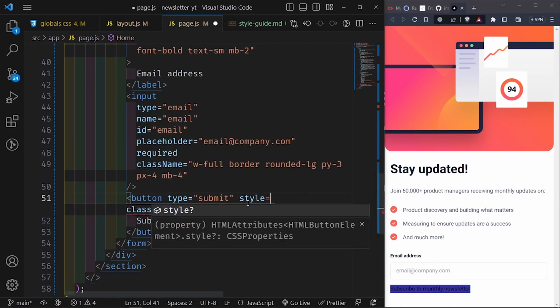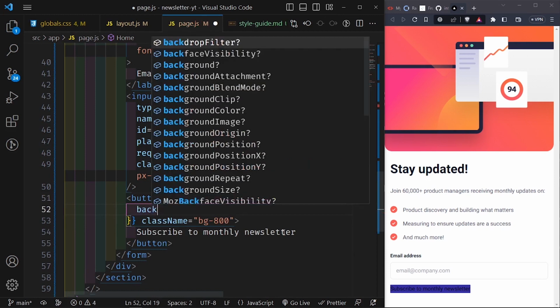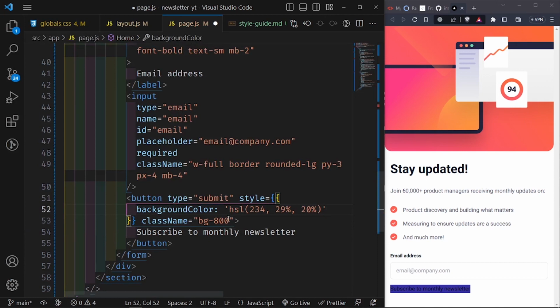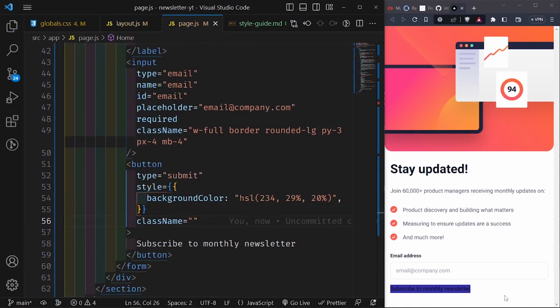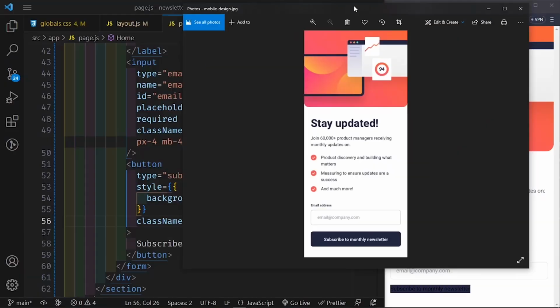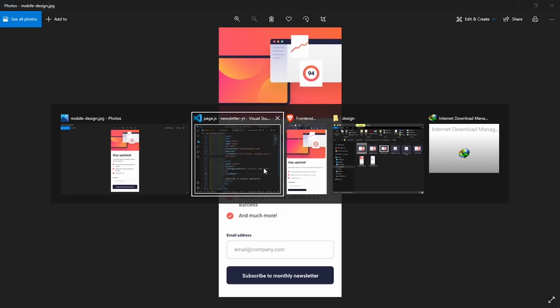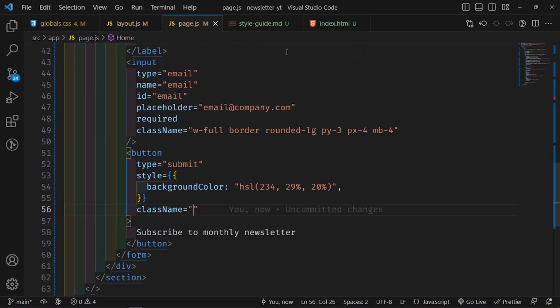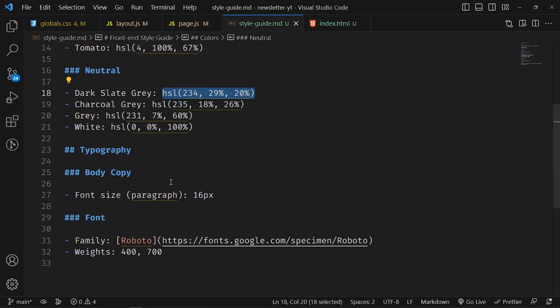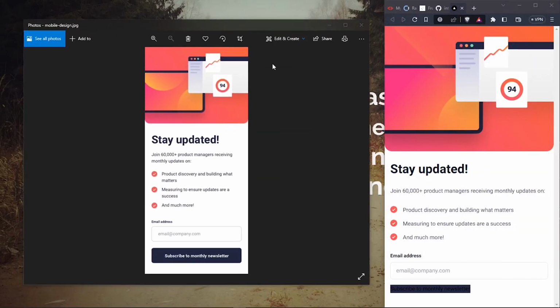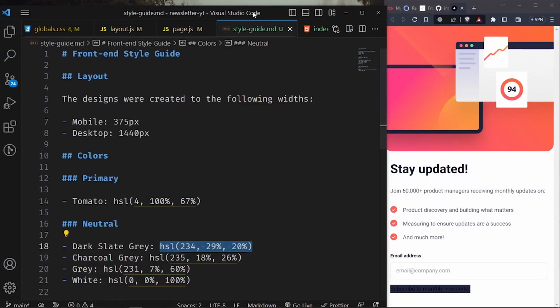Let's add in the style here. Why didn't I even think of this? Add in the background color and then paste in our style here so that we can remove this from here and the correct color should apply on the button. Wait, that is still not the correct color. No, those two colors don't look alike. These two colors don't look alike.